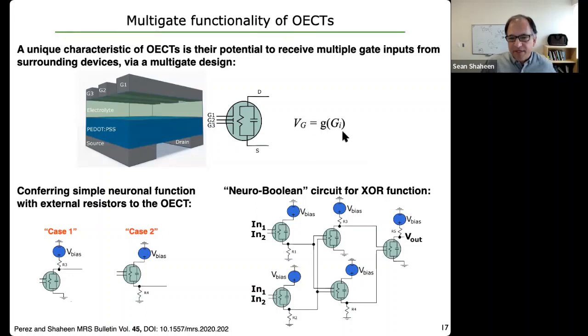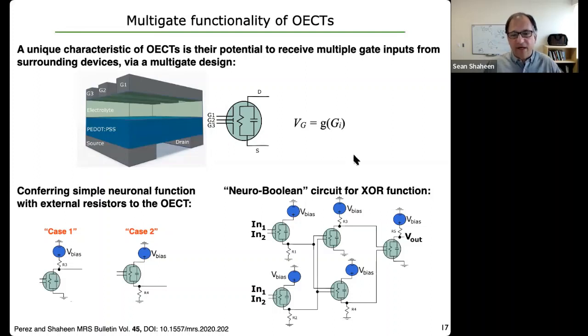So to first approximation, you can assume that that function is linear, that the total gate voltage is just the sum of those individual ones. And we've done some preliminary tests, and that assumption holds pretty well. As long as those gates are symmetric and close together, then G is a linear function. But I think you can make it nonlinear if you were to space those gates out and use more complicated geometries. Then you could tailor the G function to be something more nonlinear and maybe look more like a real neuron. So we think this is a pathway to really simulating a biological neuron.